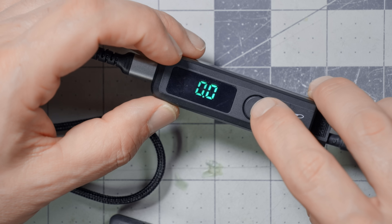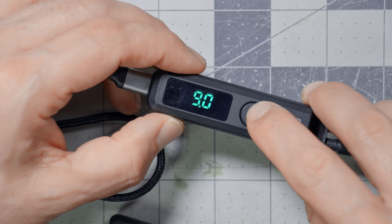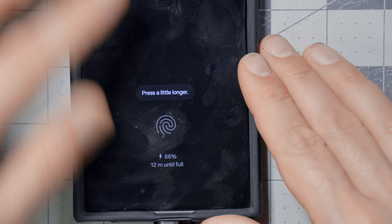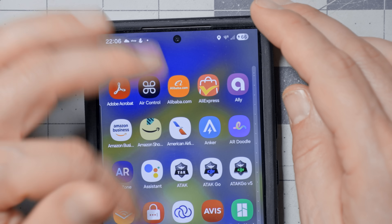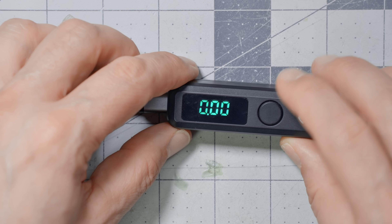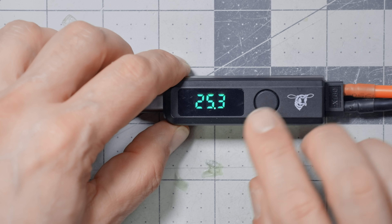We can see the volts are going to nine volts, then zero volts, then nine volts, then zero volts. This is the thing that made me stop using this. I swear this used to work with my phone. I don't know if my phone changed or if something about this changed, but this no longer charges — this is a Samsung S24. The phone says it's charging, but it's not. It just keeps going from one amp to 1.6 amps to zero amps, and nine volts to zero volts. Eventually the phone says it's not charging. I asked Speedy-B and they said sometimes there's an incompatibility between the charging methods supported by your phone and the device. Basically, this is no good to me.